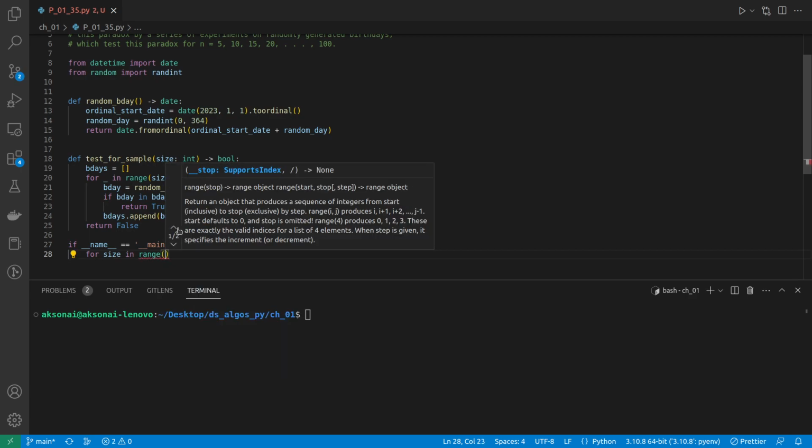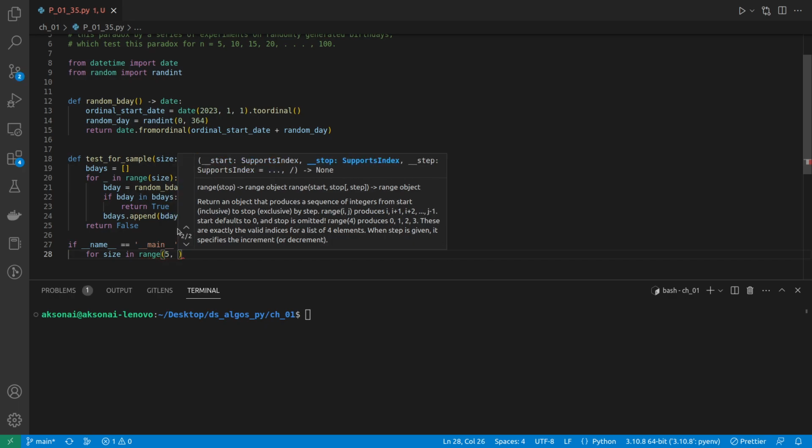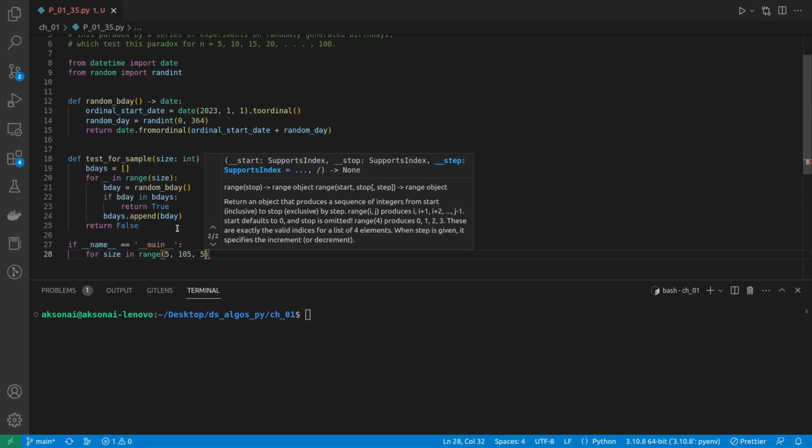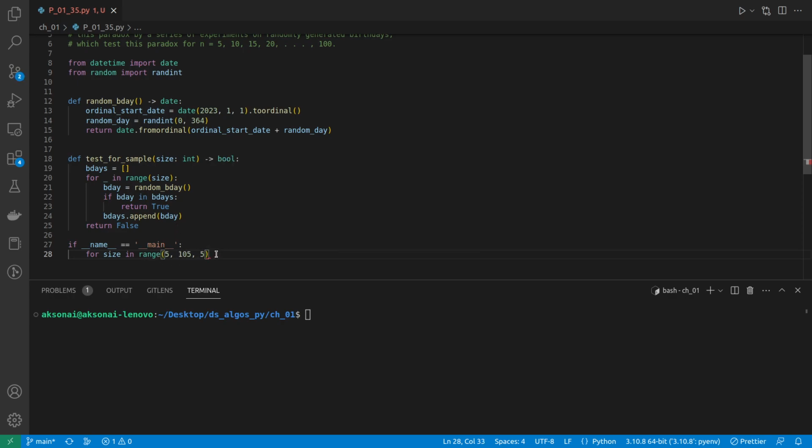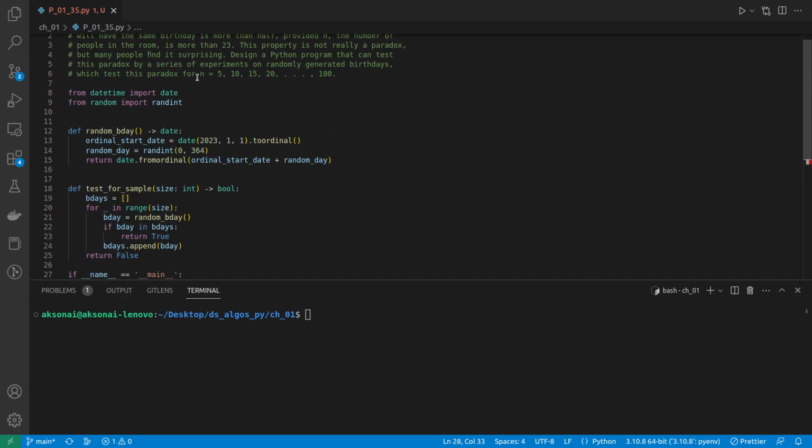I'm going to start at 5 up to 100, but since I want to include 100, I'm going to add 105 as the limit, and the step is 5. So this is going to produce a list of numbers starting from 5, 10, 15, 20, up to 100, like the exercise asks us to.